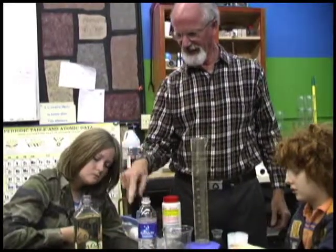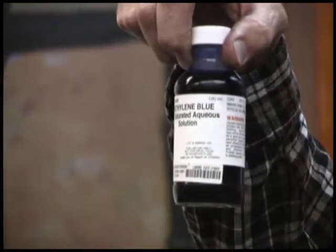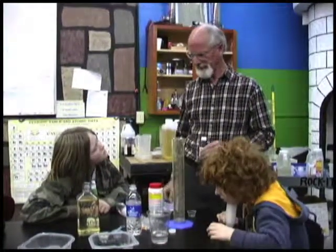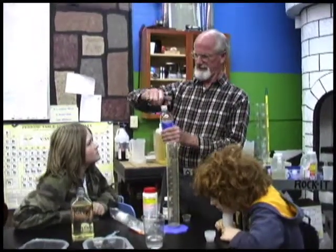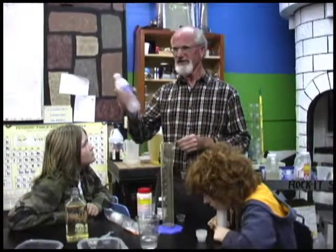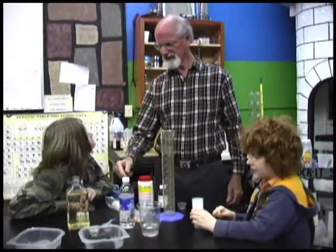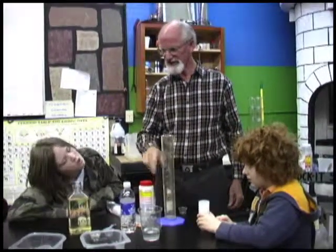Once you got the lye in there and you got that in there, then we're going to add something called methylene blue. Then when you got the methylene blue in there, and the lye, and the corn syrup, you go shaky, shaky, shaky. Make sure the cap's on. If you put the cap on tight, it should stay tight. You shake it, and then you set it down. Now, it's got everything you need in it. It should be blue because of this stuff. And then after 60 seconds, something should happen inside the bottle.